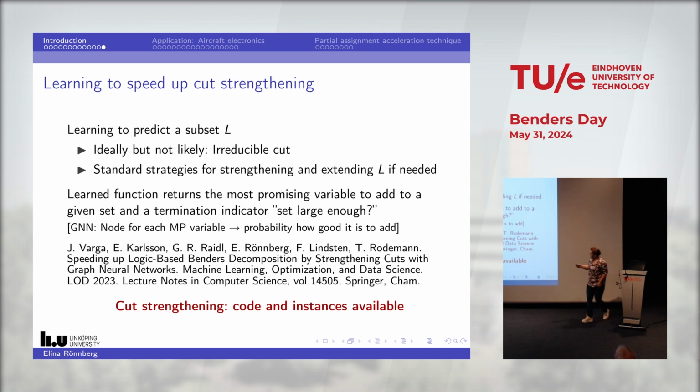And in this work, the main author is Johannes Varga. And he's a PhD student with Günther Raidl in Vienna. And the results indicate that we can reduce the number of subproblems to solve, but I think it should be possible to improve on these results quite a lot. And if anyone would be interested in the instances and code we have for this, please reach out to me, because it's available for anyone who wants to improve this. So this is the background I think that we need before turning to the application.